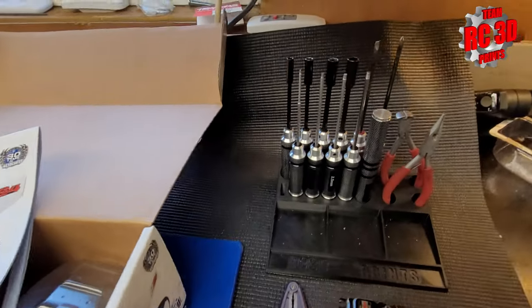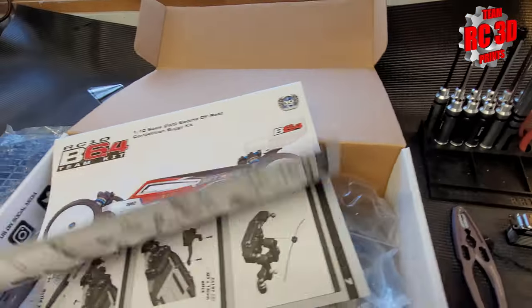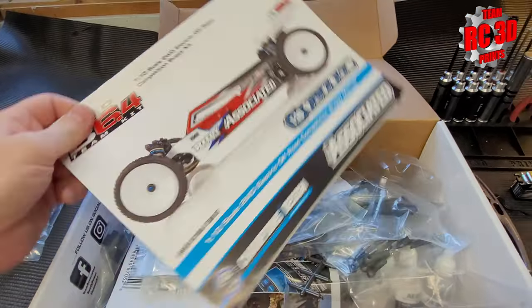Now, I'm actually going to use manual tools for just putting the car together. Don't like using the power tool when you're putting the first kit together because you've got to cut all the threads.